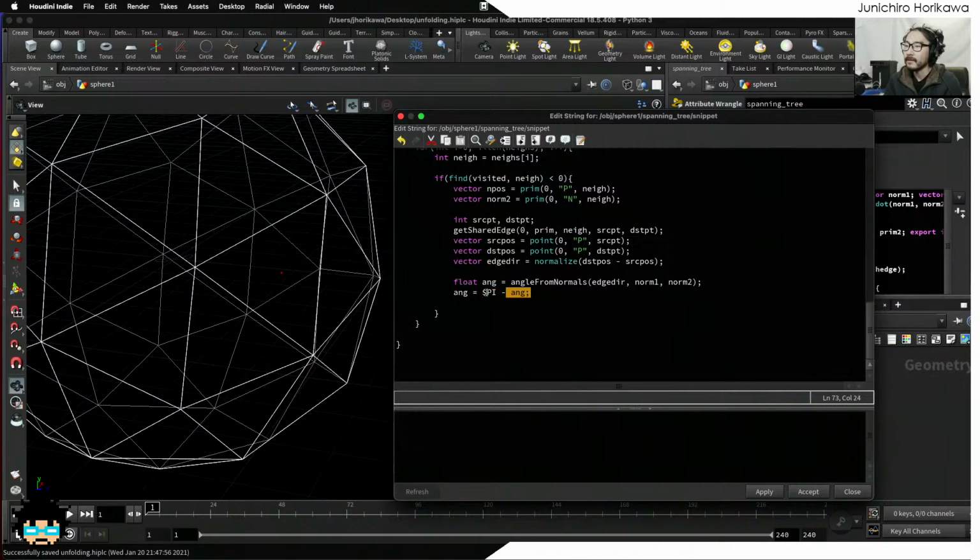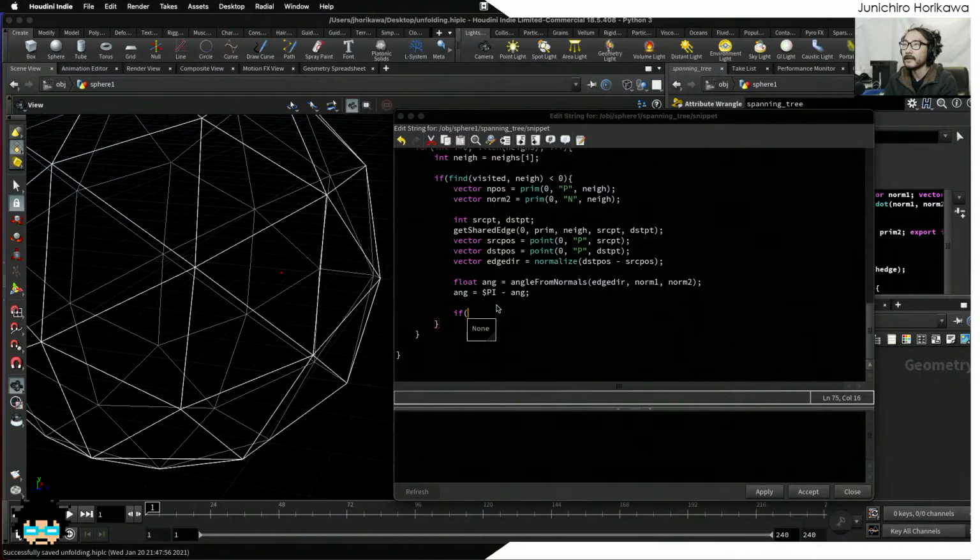So this angle will be used for the weight for the spanning tree, which is going to be used to calculate the weights between the neighbor primitives. Okay. And if this angle value is small, then you tend to have more possibilities between those primitives. Okay. That's the rule here.